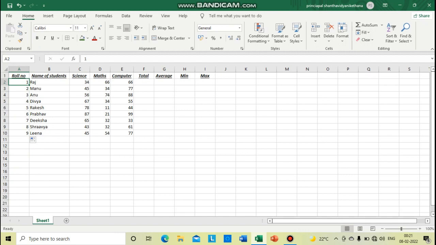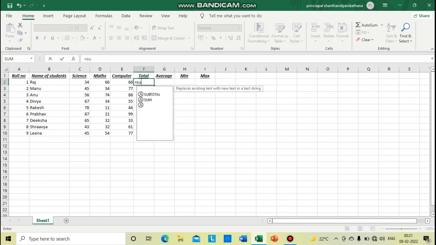And now I'm going to find the formulas for finding total, average, minimum marks or maximum marks of the subjects. So before you're finding a formula or before you're calculating, put equal to symbol first. Then only Excel will consider it as a formula. So equal to symbol, I want to find sum, right? So I will type sum here.